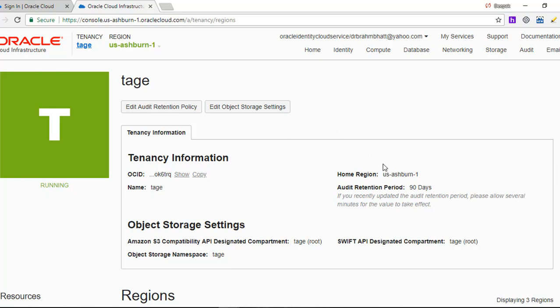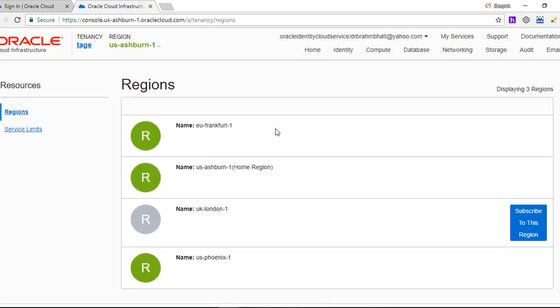So that's my home region. Other regions are Europe, Frankfurt, London, which I have not subscribed to yet, and US Phoenix.